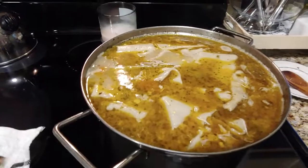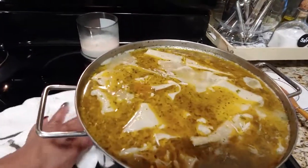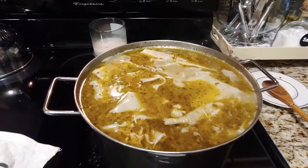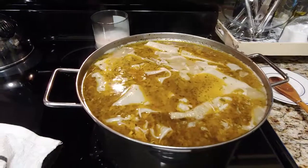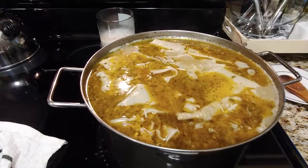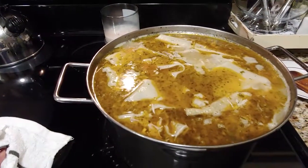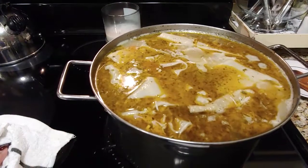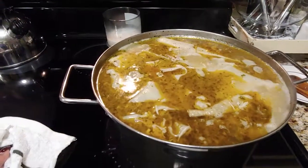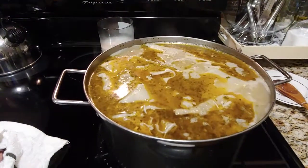And until I come back and have it plated, that's how they turned out. All you missed was me taking the chicken out of the pot, taking it off the bone. I did take the bay leaves and the onion out of the stock. And the stock had cooked down a little bit. I don't want to miss a step because I don't want you to miss one. So I did add a little chicken stock, but not very much. It seasoned really well with the seasonings that we used earlier, so I didn't want it to be too salty. So I just used a little to give the pot a little more oomph.